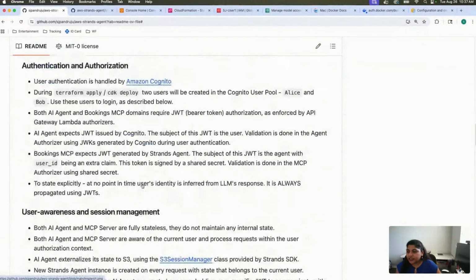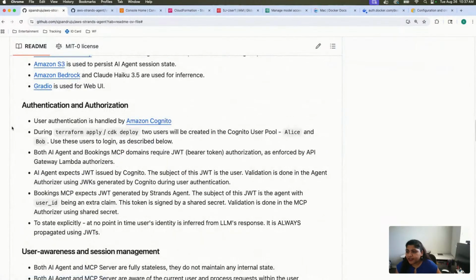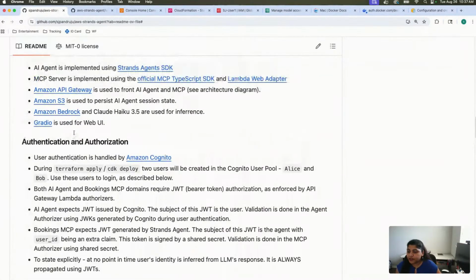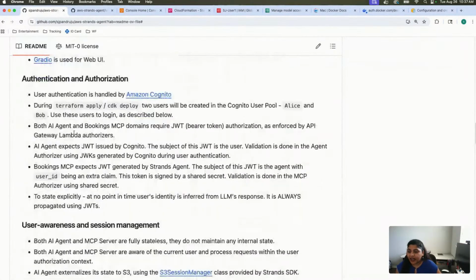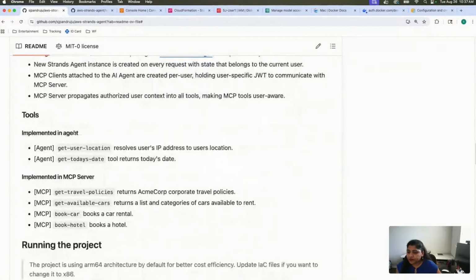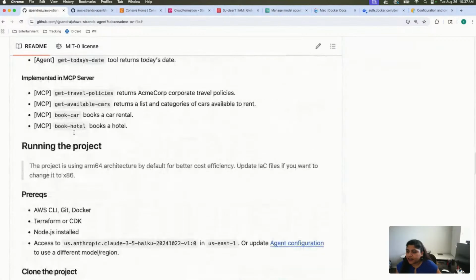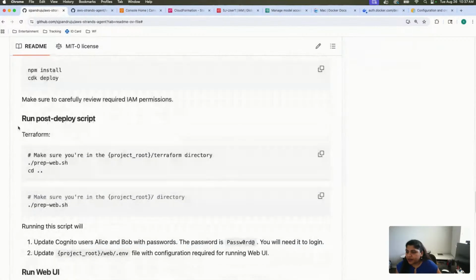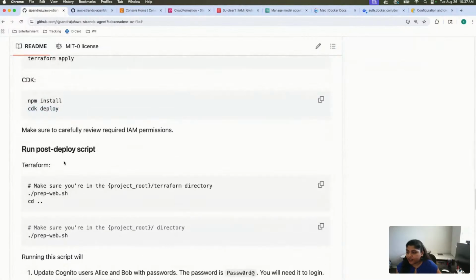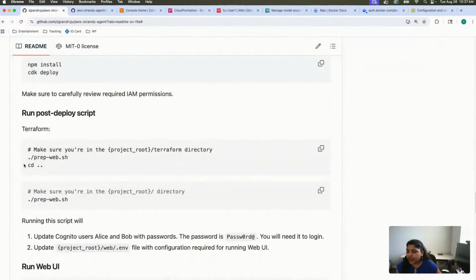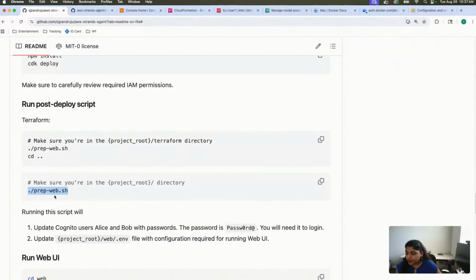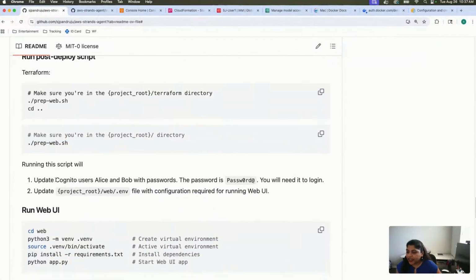Now that I have the infrastructure deployed, I want to run this application. Here I have a script so that I can have two users, Alice and Bob, and I want to run that system. Once I am done with CDK deploy, it ran without any error. Now I'm going to run this script so that it can create two users, Alice and Bob, with this password so that I can log in to the UI.